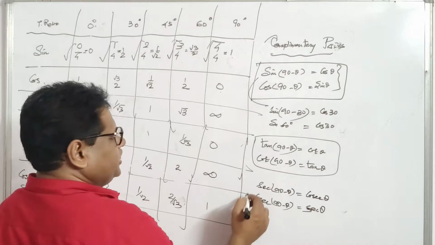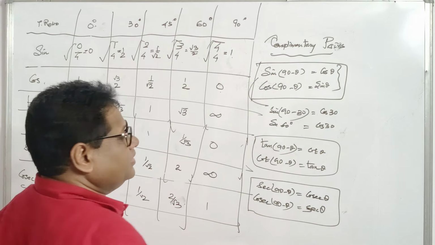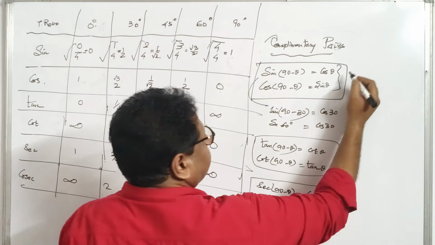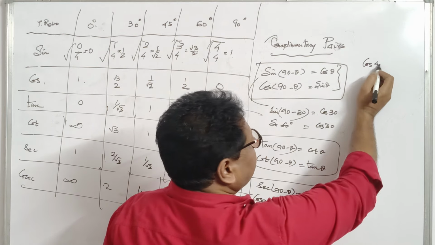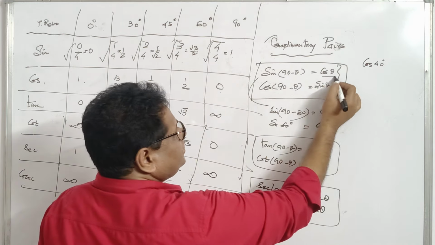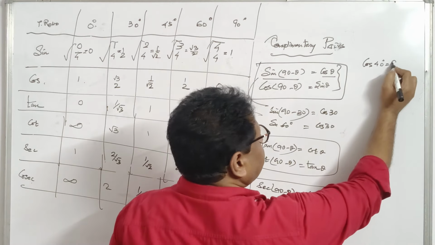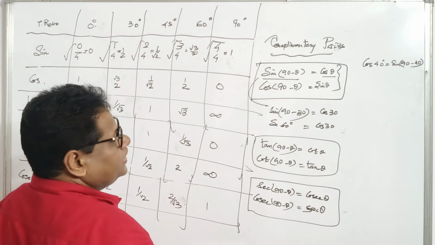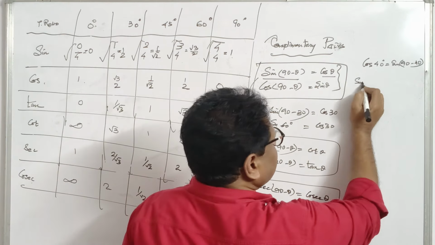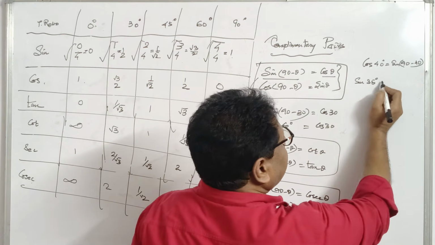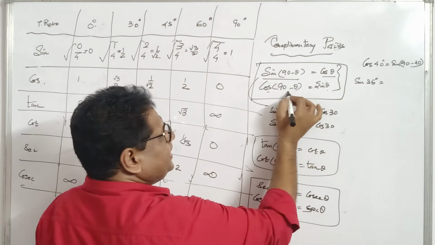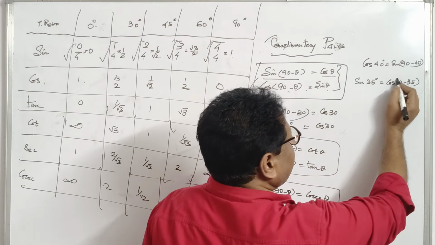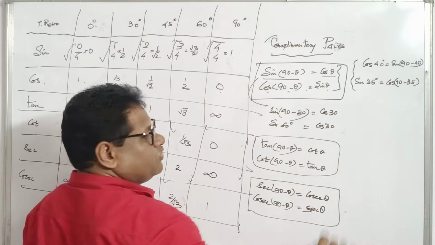Make sure that when you are applying the equations, you try to eliminate these. Suppose we have cos 40 degree. That means for cos theta you can write sine 90 minus theta, so this can be written as sine 90 minus 40. Suppose it is sine 35 degree, then for sin theta equals cos 90 minus theta, you can write it as cos 90 minus 35. So the elimination should be done in this way.